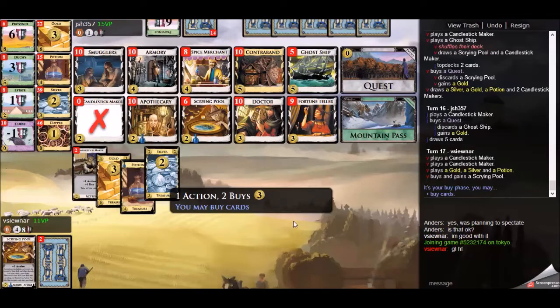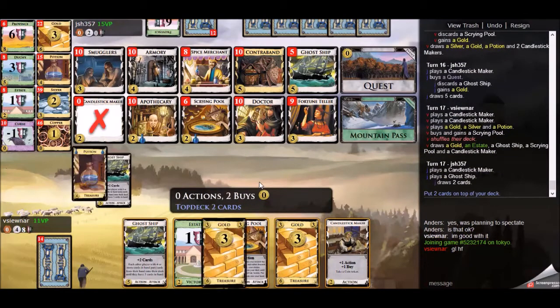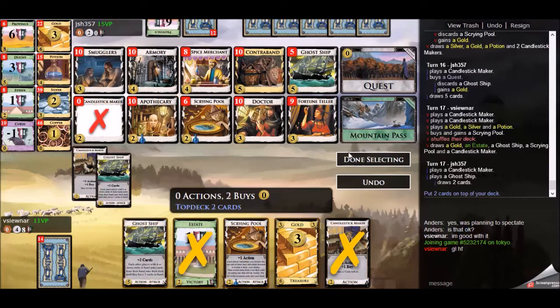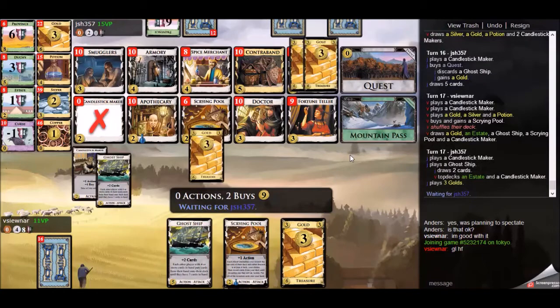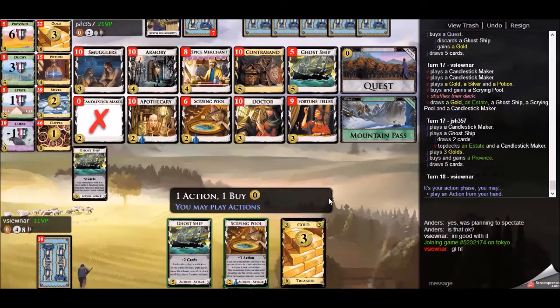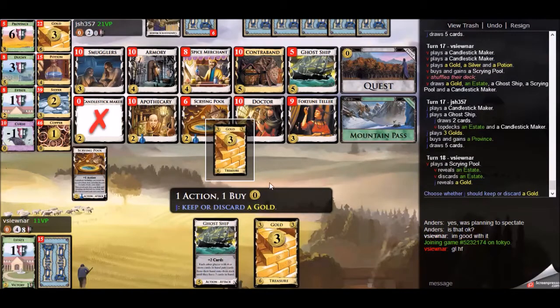Pool. So there I could have picked up a province, but I said no, not going to pick up a province. I'm going to pick up a Scrying Pool only, try to solidify my draw. The province would not help me solidify my draw. Again, there 2 action cards could have gone back on top of the deck. You would think I would know that by now, but no. Still have lots to learn, it seems.